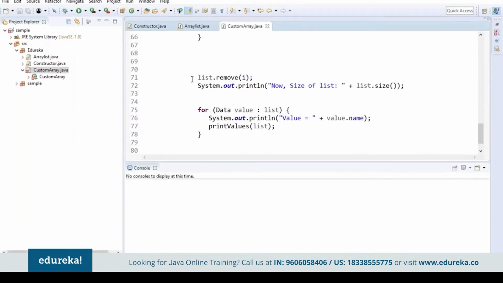Then you can remove the row of elements from the list and print the rest of the elements. So let's see what will be the output.